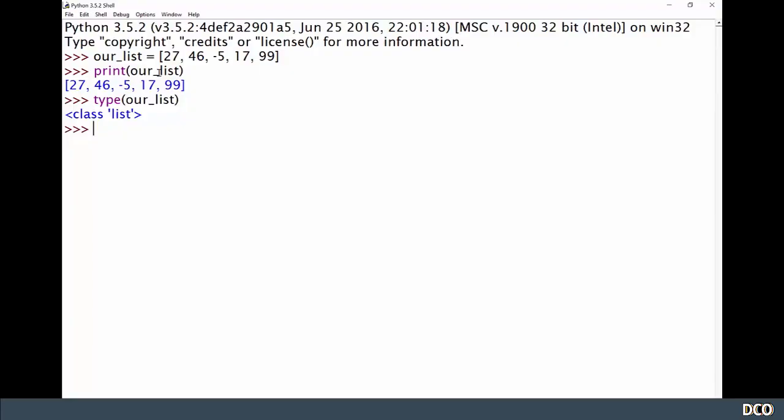Nice and straightforward. Now, a really cool thing about Python lists, unlike those in other languages, is that Python lists can have multiple data types inside them. For example, you can have a list that contains numbers, strings, and booleans.